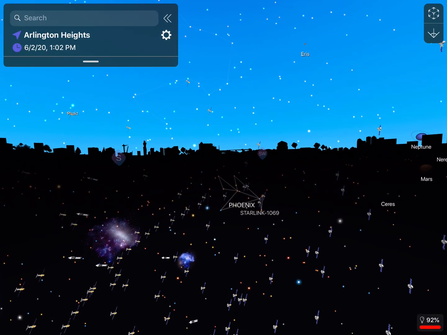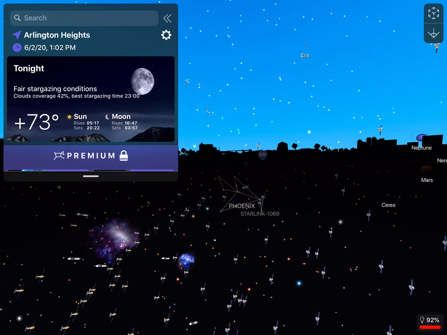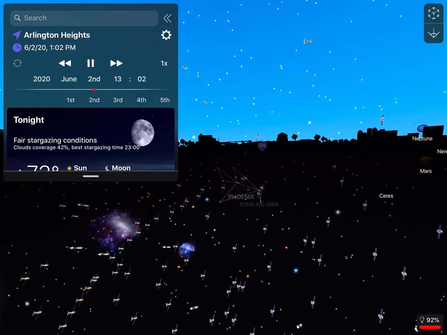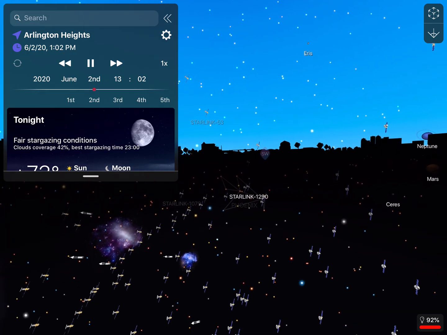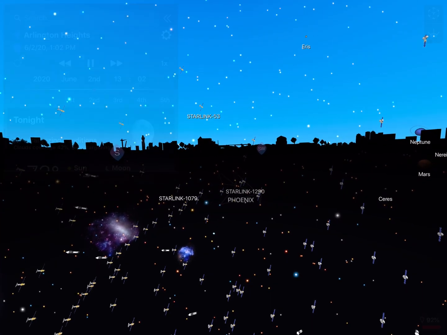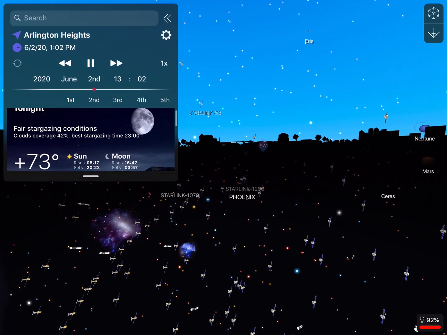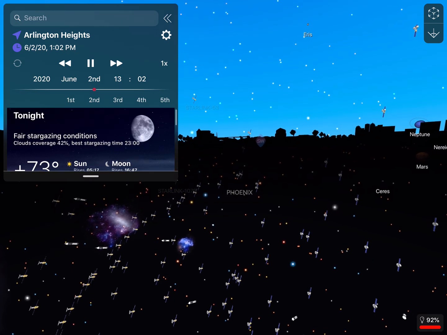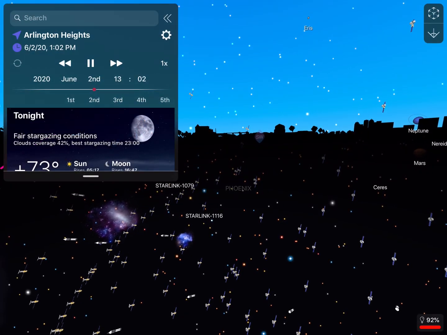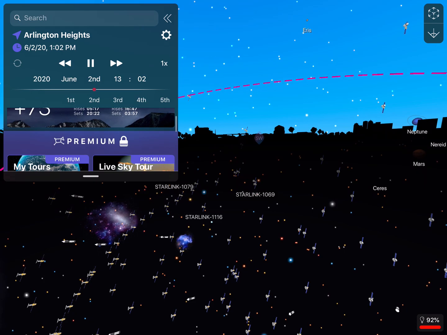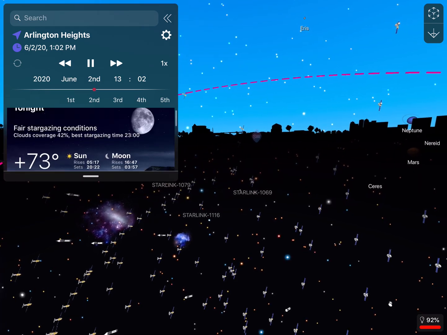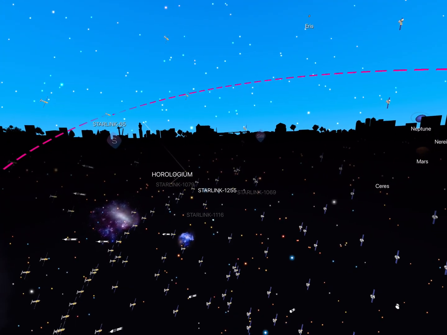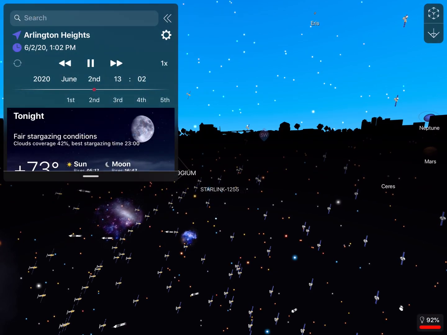If you are taking your observations at 1 p.m. in the afternoon, but want to take them for tonight, especially since tonight is not going to be observable, or I guess it looks like we might have some stargazing conditions actually. And that's a really nice thing on this app too. It tells you how good the stargazing conditions are, so you can plan out your day.